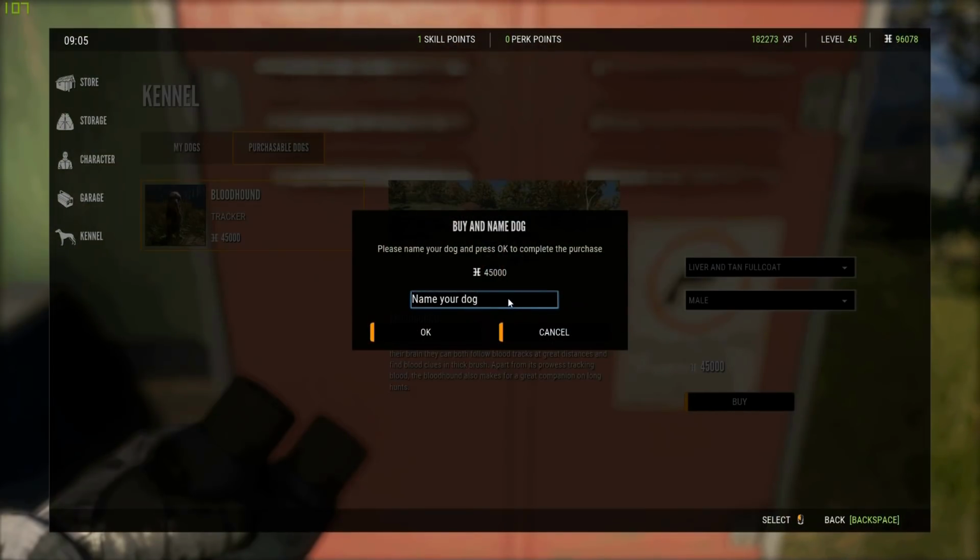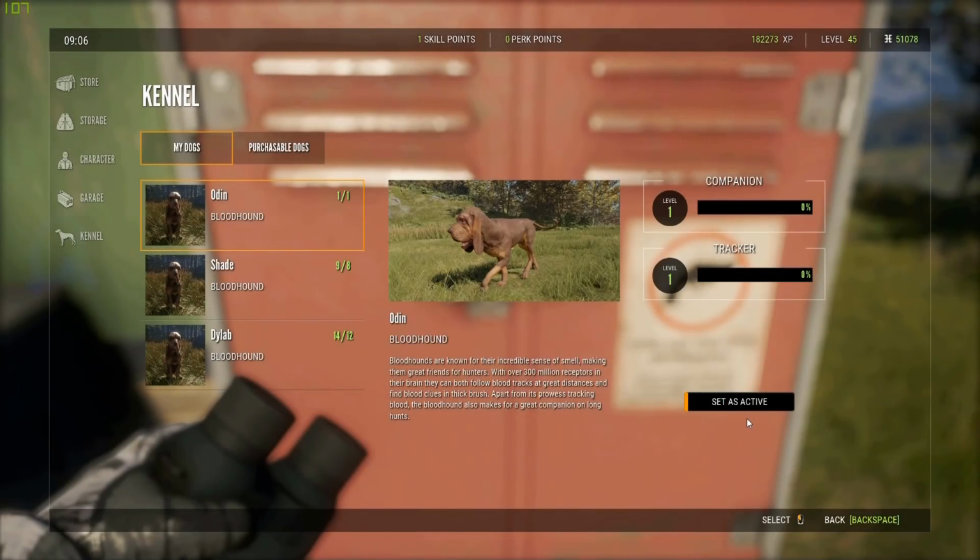This big boy, ladies and gentlemen. Geez, I do that all the time. Call of the Wild in their caps locks. Meet Odin. Yes, sir. We're going to go ahead and set him as active.